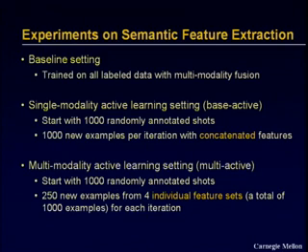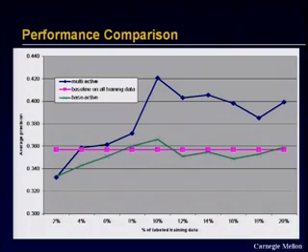And again, that number was just chosen because it divides 1,000 by 4, but you probably can do a better job. And then in each iteration, see what we get. And these are the results. The multi-active gets higher and faster. And you see there's some overfitting here that happens. The baseline concatenated features are just not that great of an idea. And if you do active learning on them, you still don't get all that far.